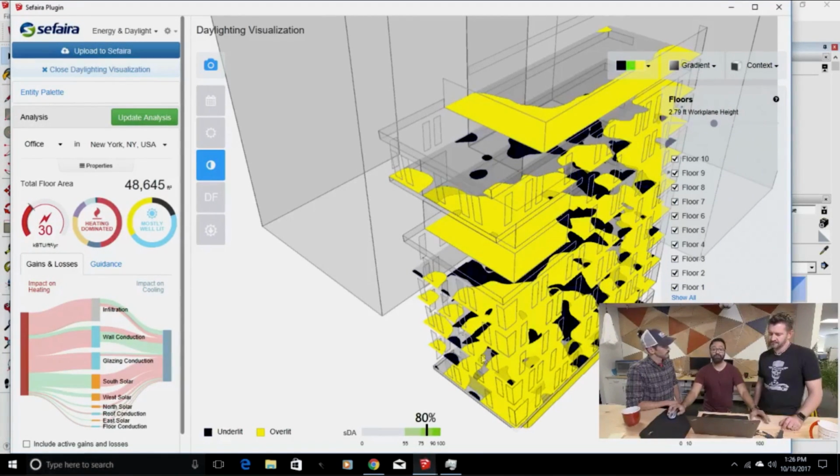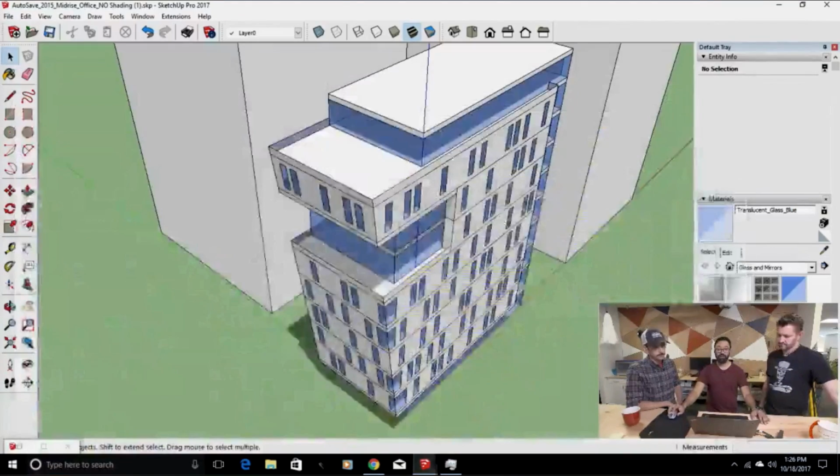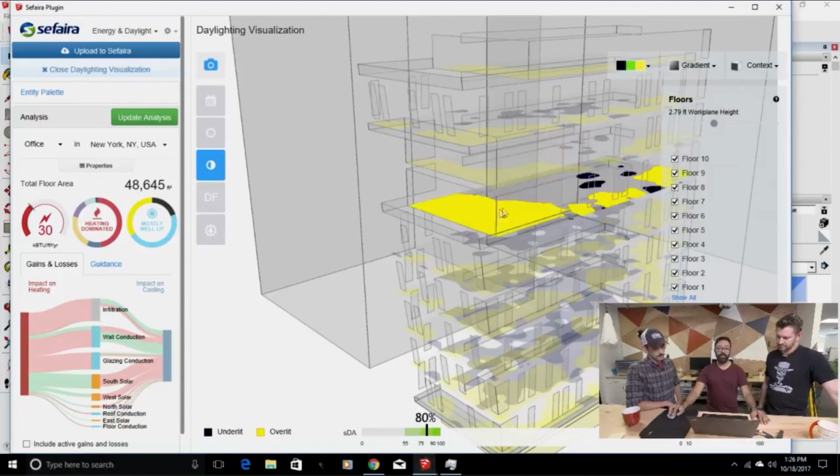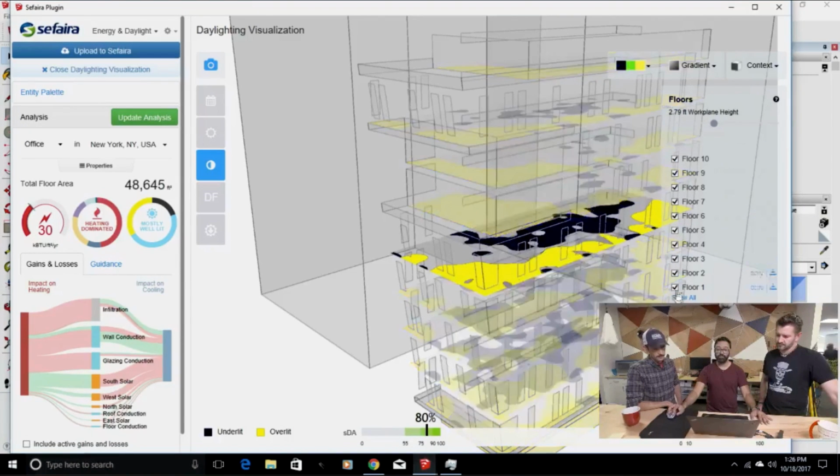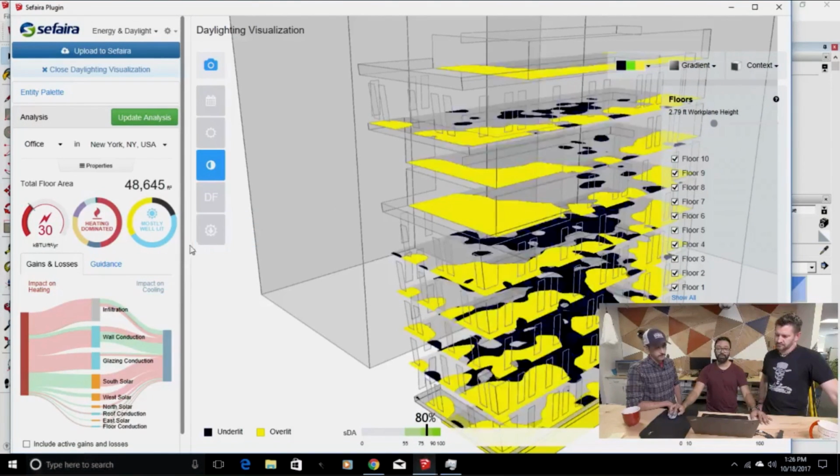And why would you do this? Well, now you know, for example, let's go back here and tilt it up a little bit. These big plate glass jobs are really adding too much light, right? And so is this big patch. The other thing it's telling you is that these buildings on the north and the east are shading you from direct sunlight, so your light quality is uniformly good on the north and you don't need to worry about that.